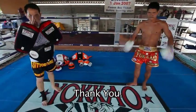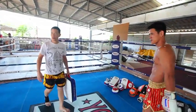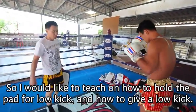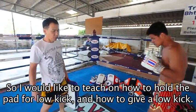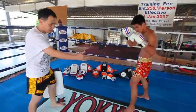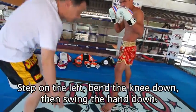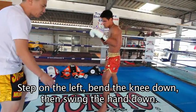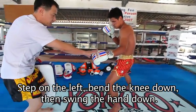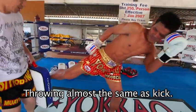So, yeah. Good. So I would like to teach about how to hold the pad for low kick and how to make a low kick. Step on the left, step behind, bend the knee down, more calmer. Bend the knee down, swing hand down and throw, almost the same. See, like this.